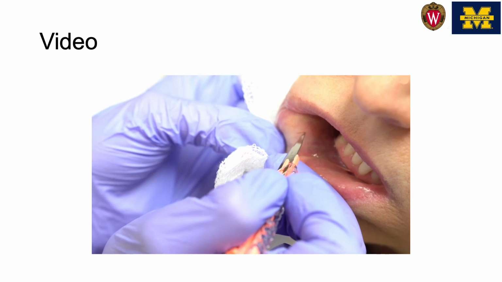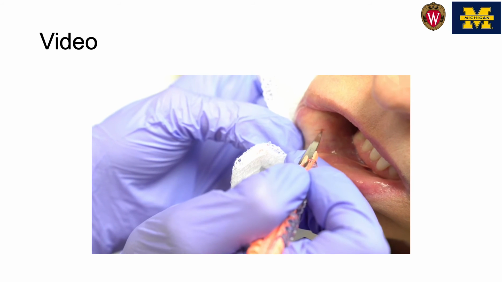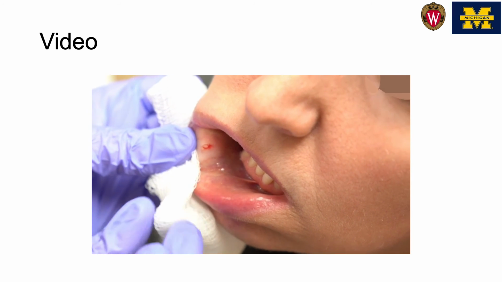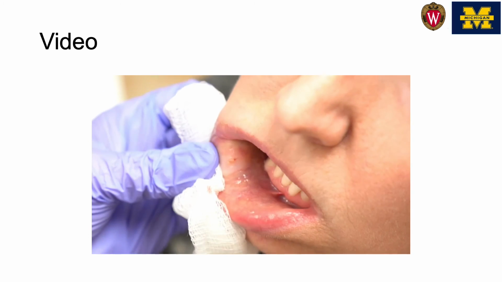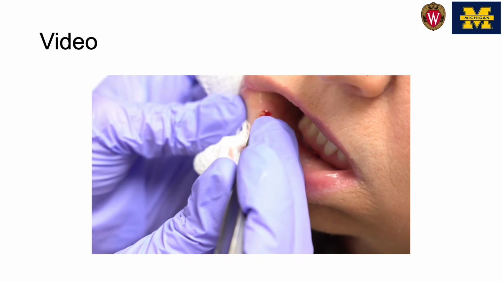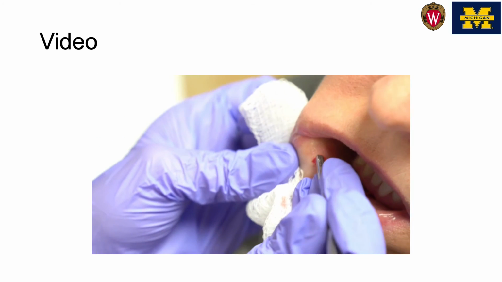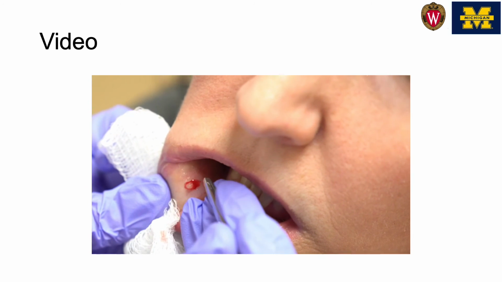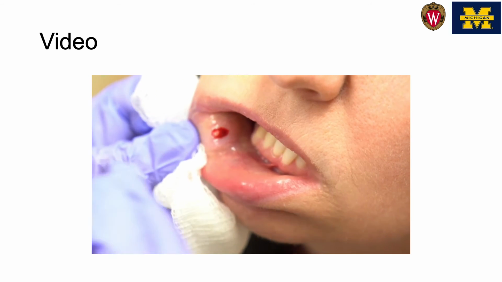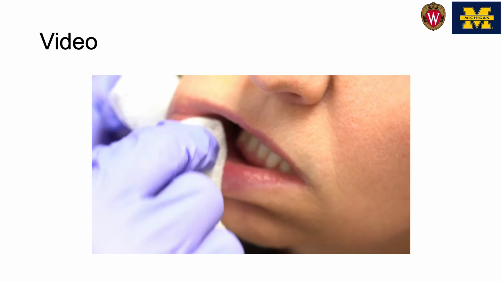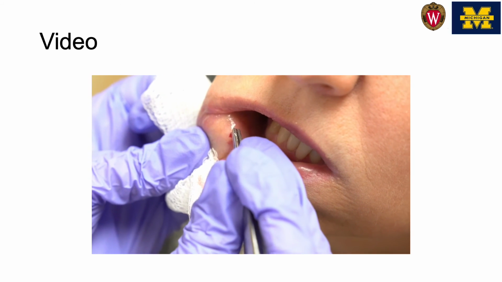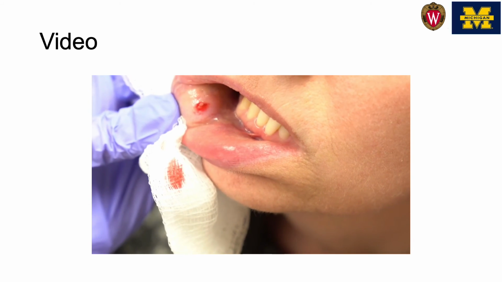You can see the positioning of the incision is from medial to lateral, about halfway between the angle of the mouth and midline of the lip, and anterior-posterior, about halfway from the vermilion border to the gums. This provides optimal positioning because the labial salivary glands increase in density laterally, but it becomes more inconvenient to obtain the gland tissue physically as you extend laterally. Therefore, this position is optimal.